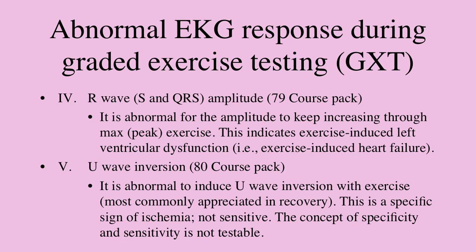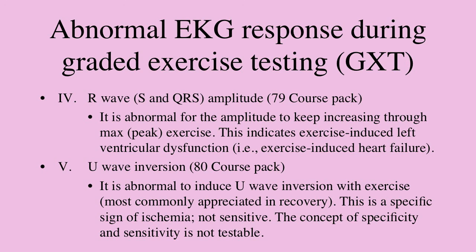The last one for abnormal EKG changes during GXT is U-wave inversion. And this is on page 80. We said that it is normal to have U-waves form during max exercise, or especially during recovery. It's normal as long as they are upright. But it is abnormal to induce U-wave inversion with exercise. Most of the time you see this in recovery, and it doesn't happen very often, but it's not a good sign if it does happen.